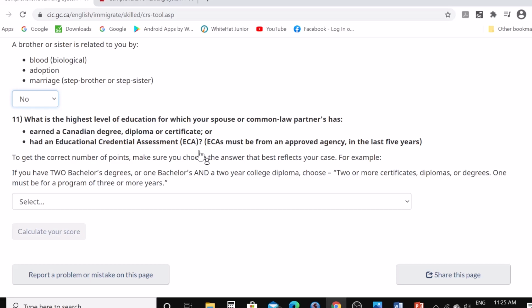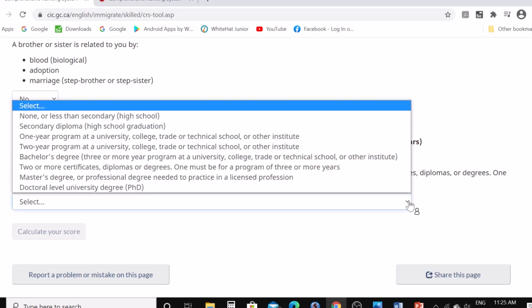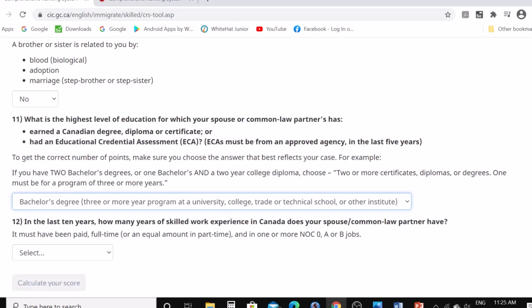You can go there and get all the information about that. Educational credential assessment is when you assess your home country degrees to get an equivalency to the Canadian one, right? So obviously before applying for that, you need an ECA. So I will go with bachelor degree, whatever equivalency you get.